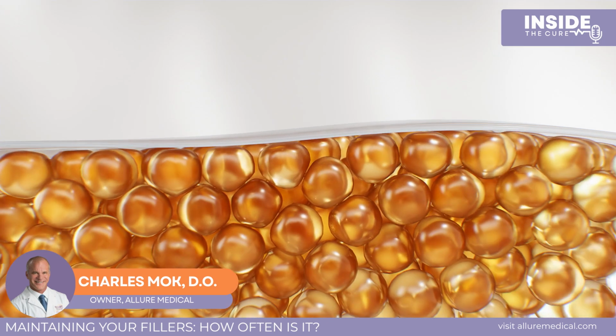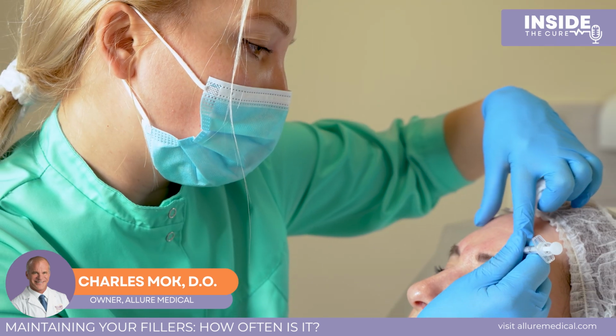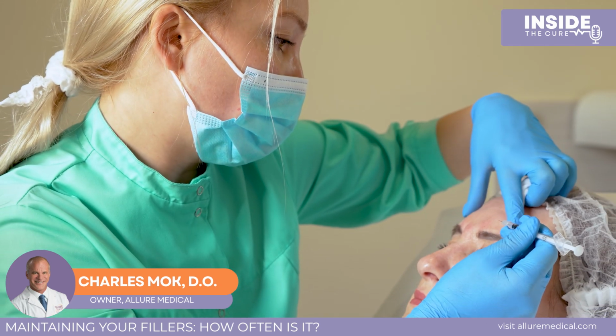When the injection is done, there's a little bit of trauma from it, and your body makes something called reactive oxygen species, or ROS, that break down a certain percentage of the filler. So we lose a little bit over the first few days. And then naturally, through time and motion, let's say you do filler on your lips, there's a lot of movement from talking and reactive oxygen species are awakened again and it slowly breaks down and it's redone. Other areas, say the temples, under the eyes and nose, where there's very little motion, it could last for years or a decade because there's very little motion.